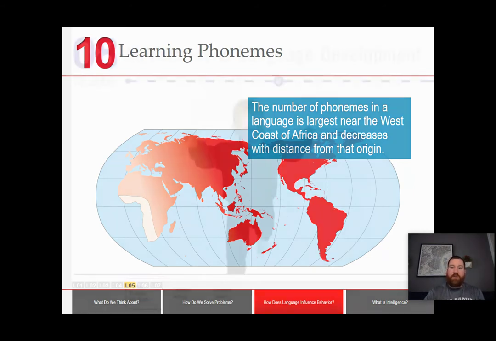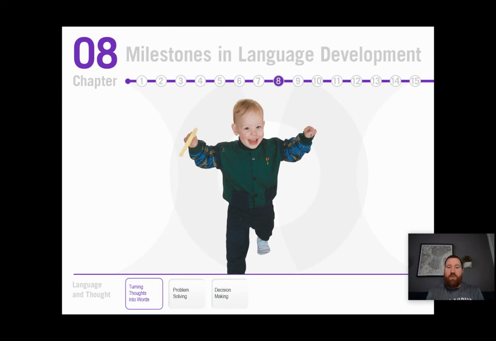So let's talk about milestones in language development. If you've ever been around an infant, maybe not necessarily a newborn, newborns are pretty silent except for the crying. But if you're ever around a newborn, you know that they babble a lot, that they just kind of make different sounds. Some are all involving phonemes, right? There's cooing, there's babbling, there's crying even, right? Some parents know like, oh, this cry means he's hungry, or this cry means that she has to go to the bathroom or that she went to the bathroom or something. Parents can pick up on that because they sound different, but to everyone else, they just kind of sound like the baby's crying.